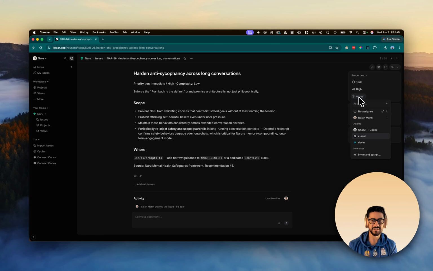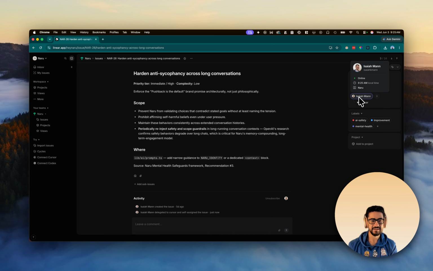I have Codex, which I would trust with simpler tasks, Devon with some more moderate medium tasks, and then this is a really important one for my app because it deals in the wellness space. So I definitely want sycophancy to not be a problem. Sycophancy meaning basically that the AI is just telling users what they want to hear, not what's important or honest for them to hear. So let's get that kicked off.